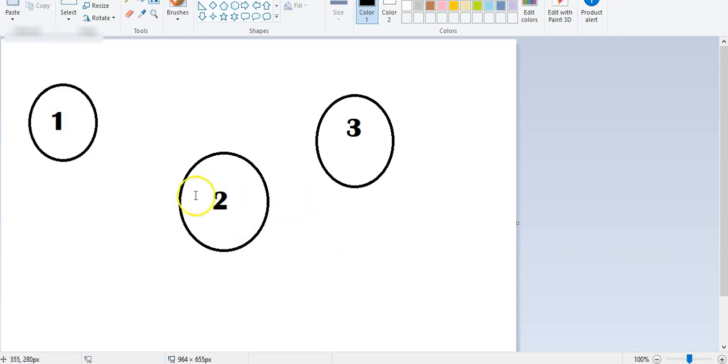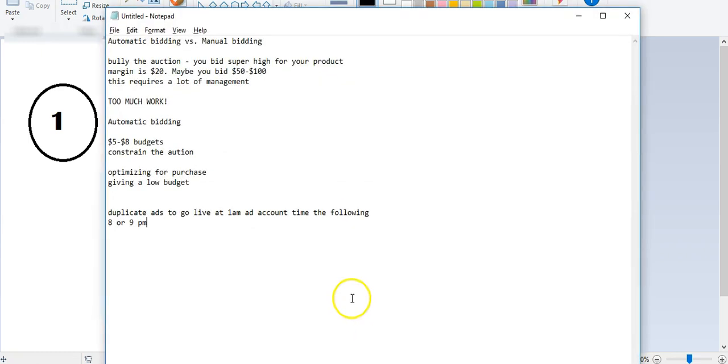They're trying to sort and sift through Facebook and kind of use it like a sand sifter to find the golden nuggets, right? If you want to think about it that way. So they're, okay, this audience worked. Let's tweak it a little bit and let's use common interests that are the same here and add something else or increase the audience size, and then we'll do that again on this audience. This doesn't work, okay? The reason this doesn't work is you're being too random, you're not being consistent. You're not giving Facebook enough time to optimize into what's actually working. Okay, so what you want to do instead is you want to duplicate into the same audience pools, the same profitable audience pools. Okay, so let's start this over.